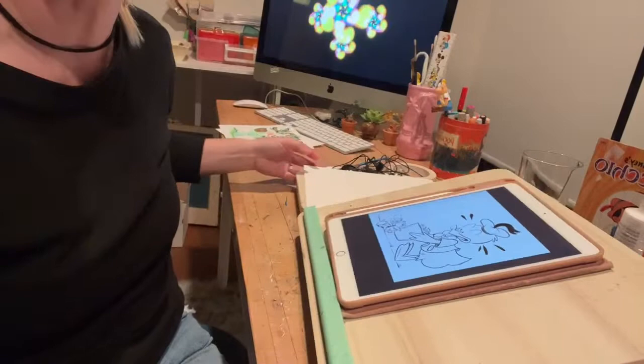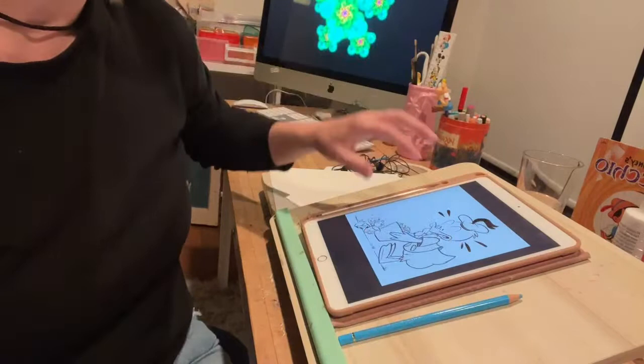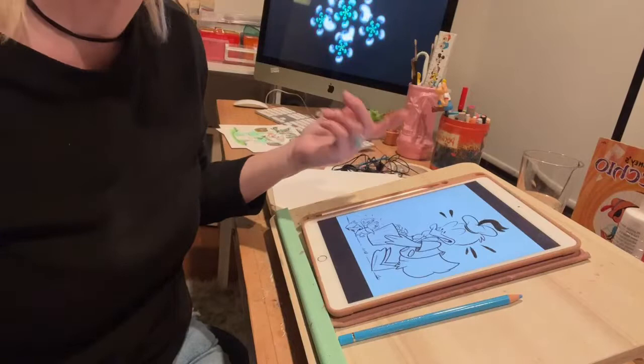Get ready. The lights are going to turn out temporarily, and I'm going to make sure I'm all set up and ready. I've got my blue pencil. I just need to get it in frame. So I sketched this on my iPad first. Then once I'm happy with it, I darken my lines so I can see them. And then this turns into basically a light box.